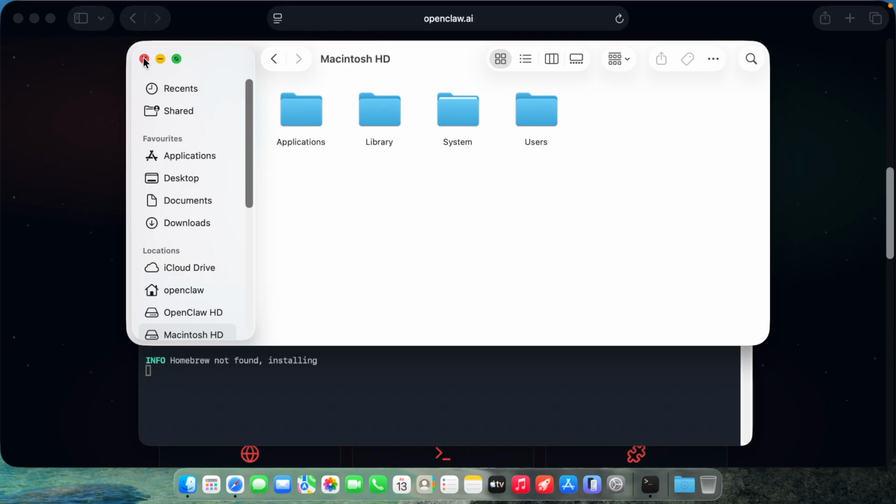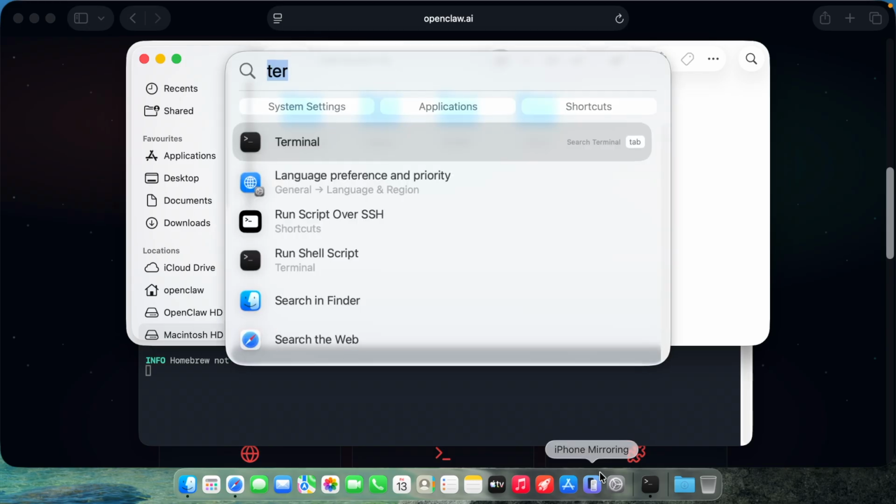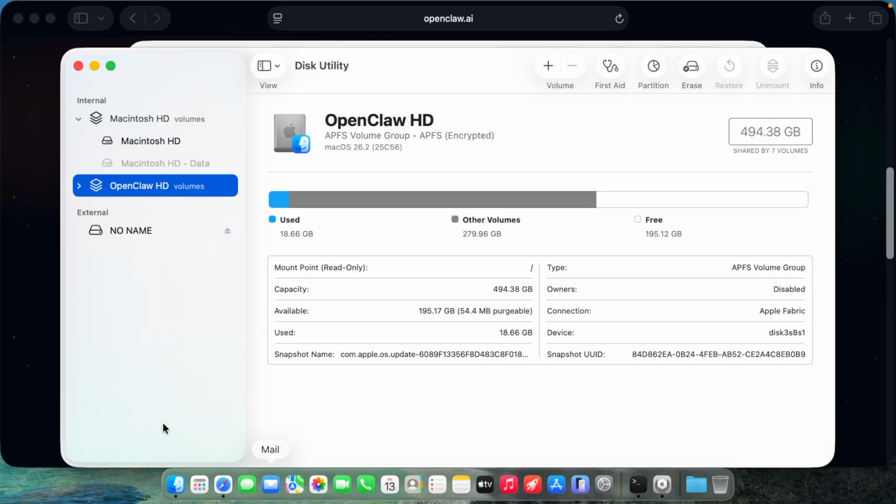And once you have understood, played around with that, you can delete this particular volume just by going to Disk Utility again. Do it from the Macintosh HD setup. You go here, you delete this particular volume once you are logged in to this particular Macintosh HD setup. From there you just delete this one and you're good to go. You can move into your new machine, you can move into your VPS or whatever.